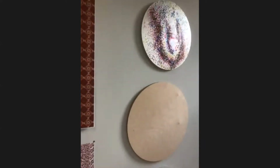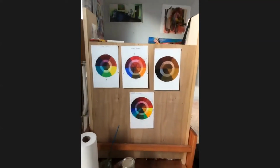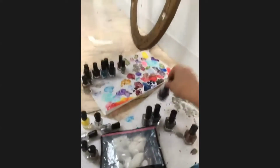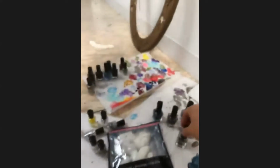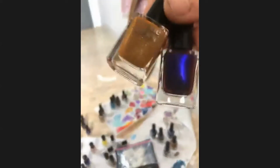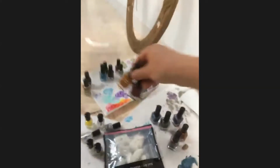And there's one last thing. This is what I'm working on now, in addition to the screen prints. I was in the studio with my painter studio mate, and I was taking a class with her on color and on painting, and I've never painted before. I wanted to do something with paint, but I can't paint. So I've always wanted to do something with nail polish because I think nail polish is gorgeous. I think the colors are gorgeous. And I think it's underappreciated as an artistic medium. It's also feminine and associated with women and women's beauty. And I wanted to see how I could turn that into something that was part of a piece of art. So I'm just showing you all of the beautiful colors because I just like playing with all the different colors.